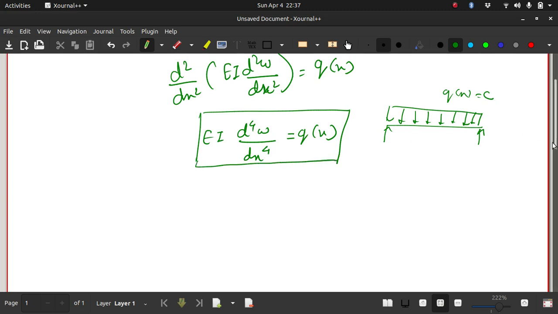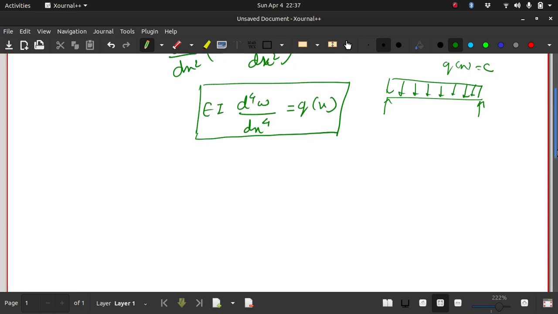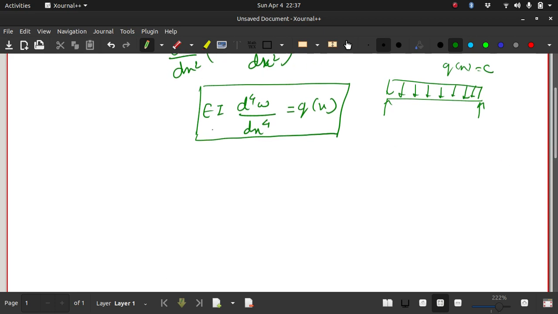Right? So the first thing is, all these ODE solvers in MATLAB or Octave solve a system of ordinary differential equations of the first order. So this is a fourth order equation, and I need to convert it into 4 first order equations. Let me name w as y1.